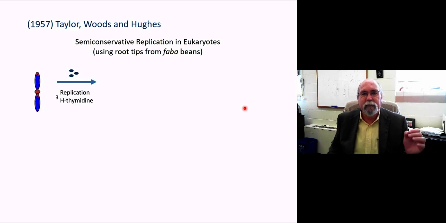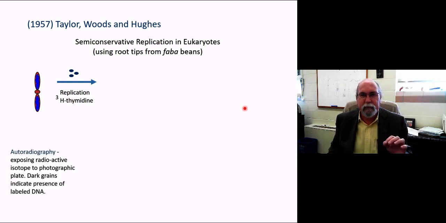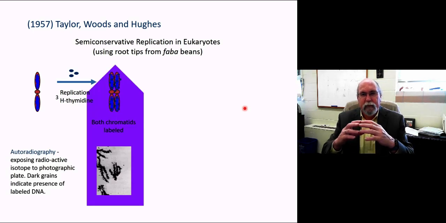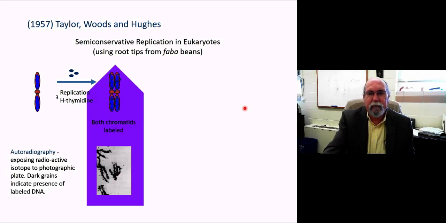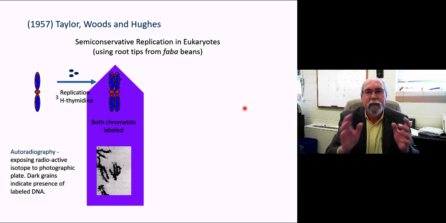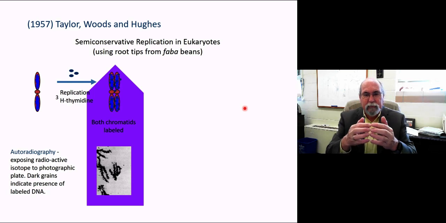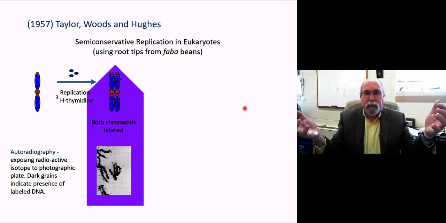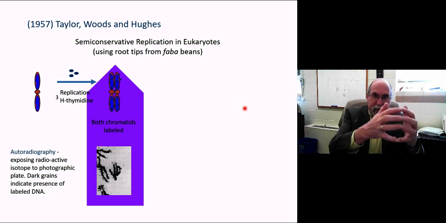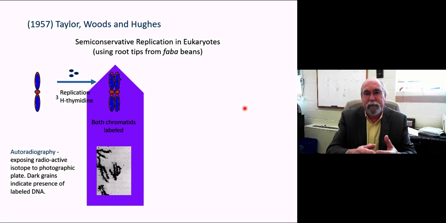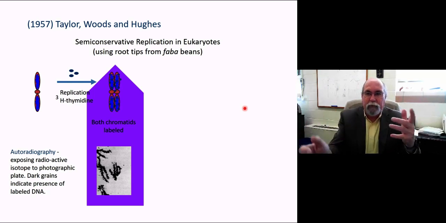And so what they basically did was they put in radioactive hydrogen H3 thymidine. They let it incorporate into the chromosomes during replication, and they exposed it to X-ray film, as we see here, and they showed that, yes, they've got all these new patterns. Now, what they then did was let the replication go a second time without adding any radioactivity. So the idea being that you've got these radioactive strands, you pull them apart. If it's conservative replication, all your radioactivity will end up back together, and then your new strand will show no radioactivity. If it's semi-conservative, you're going to have it partially put together.